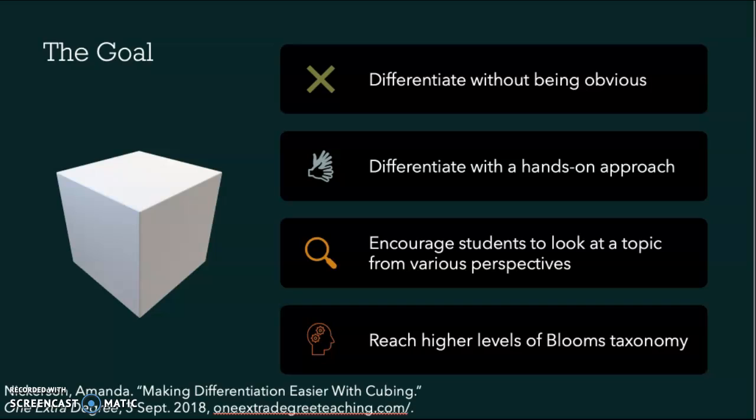The goal of cubing is that you're able to offer differentiation without being obvious in your classroom. So every kid in your room could have a different cube than the person next to them. It also gives a hands-on approach, which is much better than just the plain paper pencil formative assessment. It encourages students to look at a topic from various perspectives, and it also enables students to reach higher levels of Bloom's taxonomy.